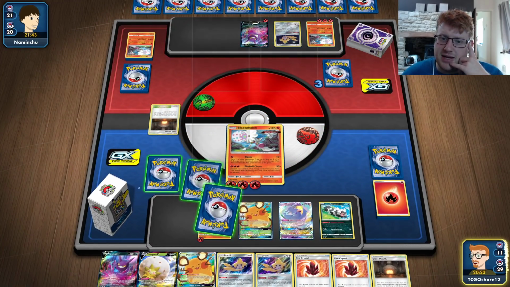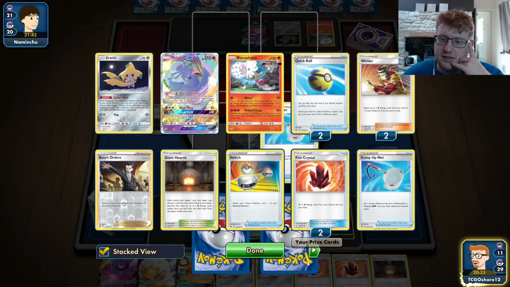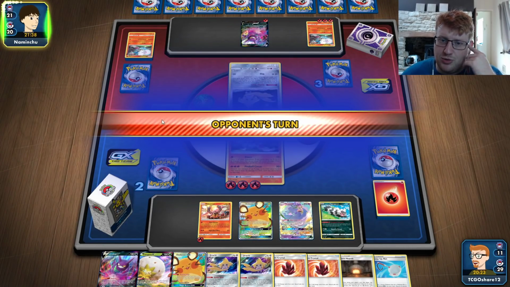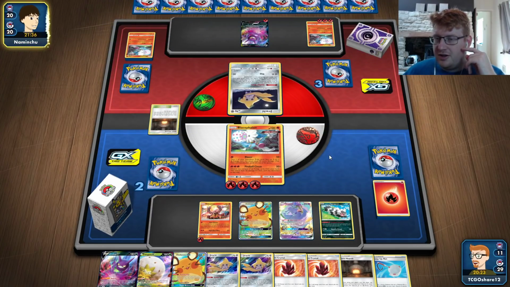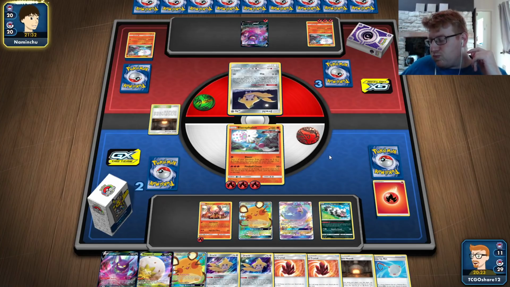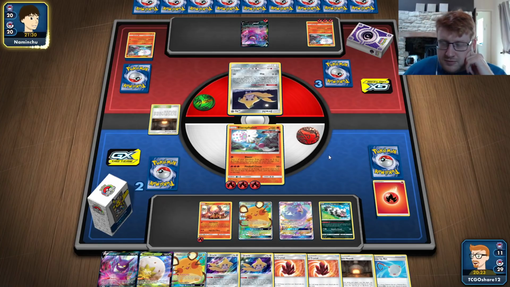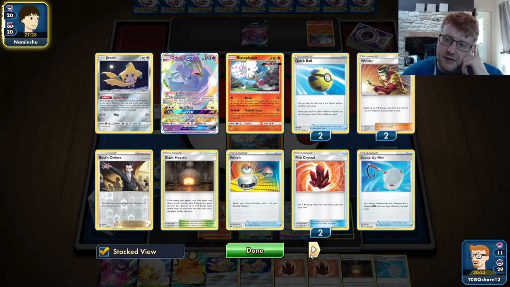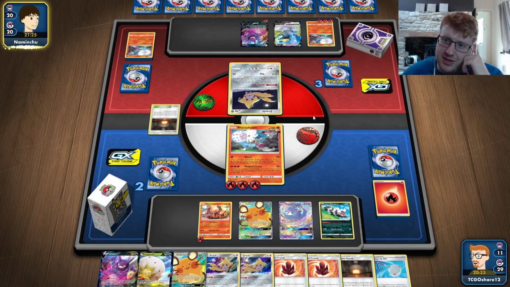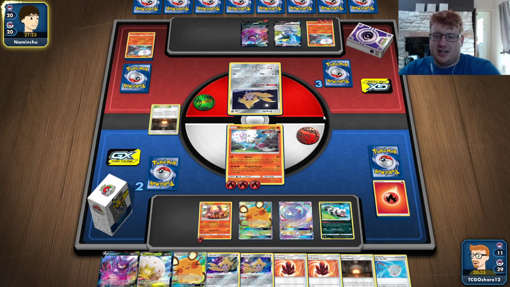How many does that make into the discard pile now? 7, 8, 9, 10, 11. So he's probably still got more of these to go. They have their own Cram this turn. If Cram's the only way he can take the knockout, that's really good for us. Obviously.